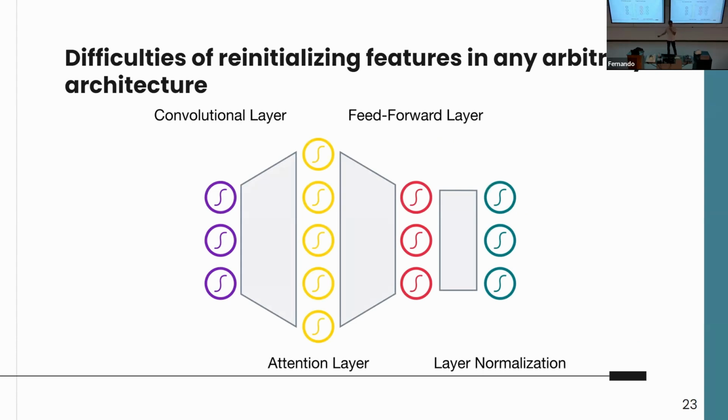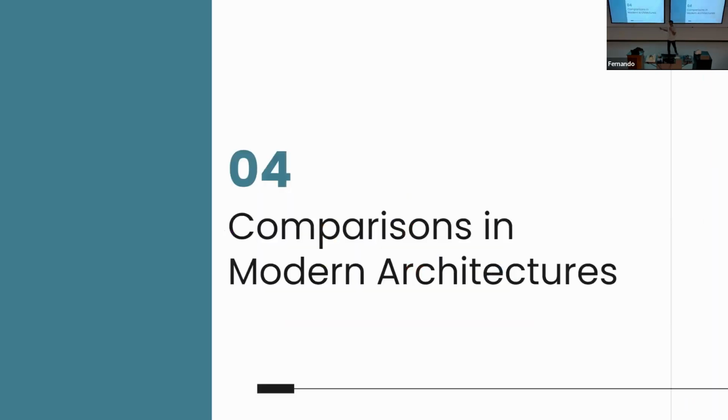The advantage of selective weight reinitialization is that we don't even have to do that. I don't even care what type of layer it is. I just care that it has weights and biases, and I can apply selective weight reinitialization on it. So transferring the algorithm from one architecture to another one is really easy. But that doesn't mean that it's actually going to be successful at maintaining plasticity. Maybe it's easy to apply, but it's terrible at maintaining plasticity, and we're still better off using continual backprop. So let's see. Let's have some comparisons in modern architectures.